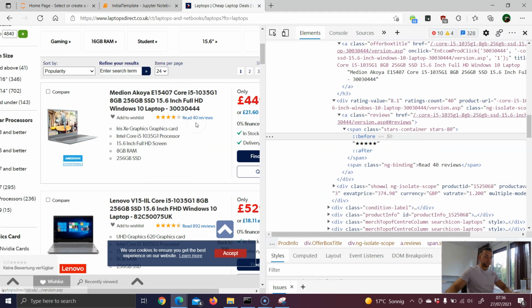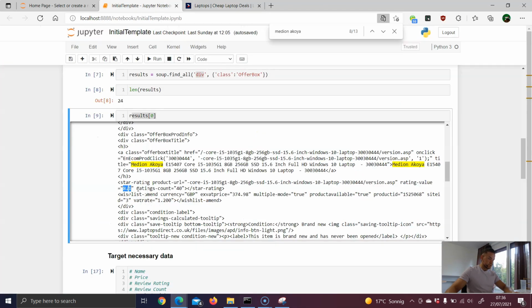But for the 40, this is okay, because inside this rating count attribute we see the number 40. And another aspect is that this 8.1 and this 40 are not text elements. These are values. This is our attribute, and this is our attribute's value, or just the value.